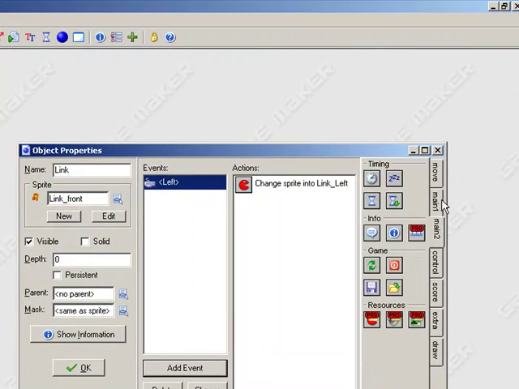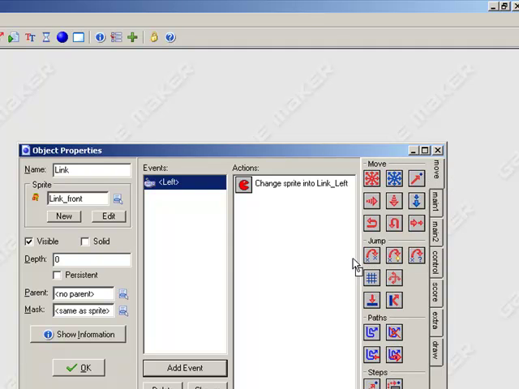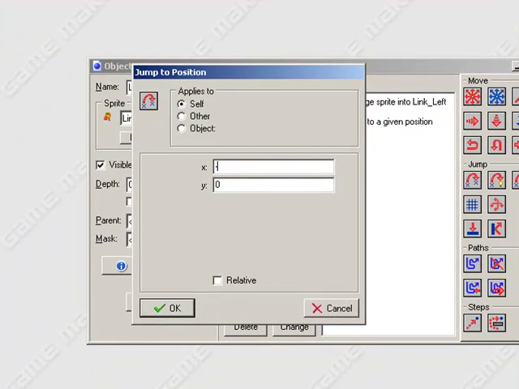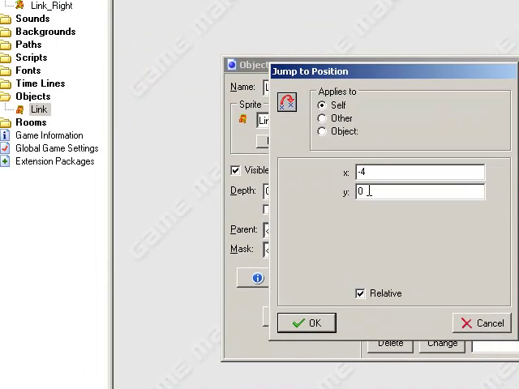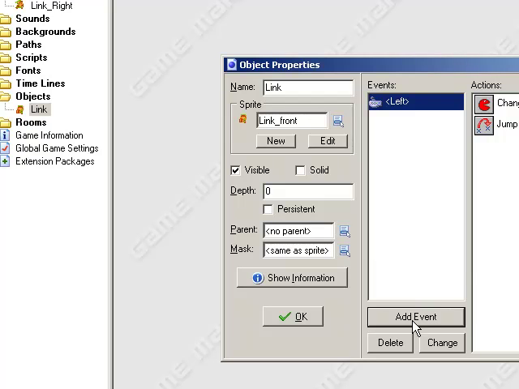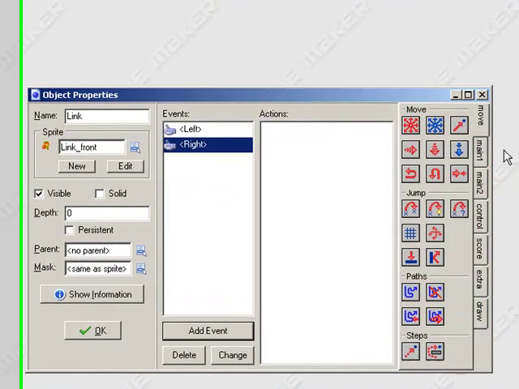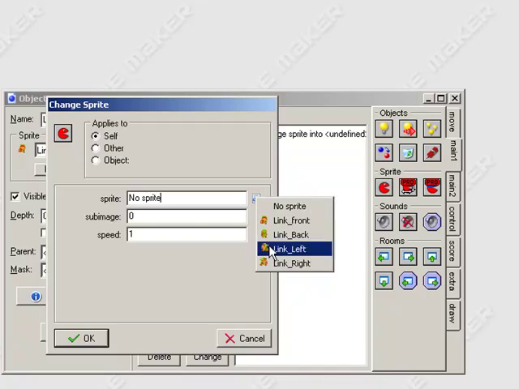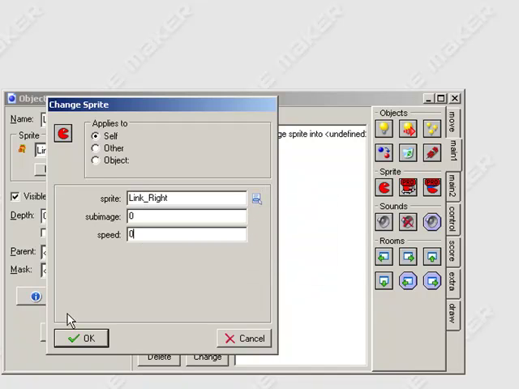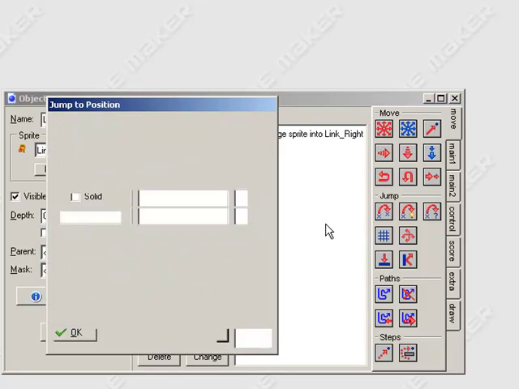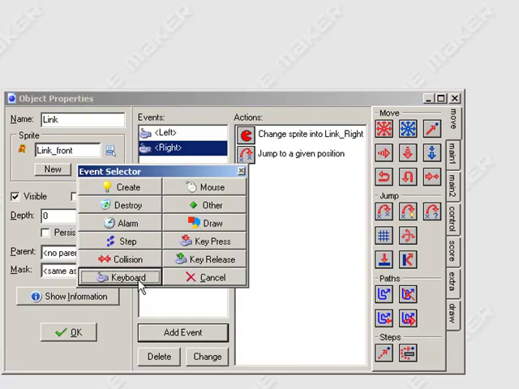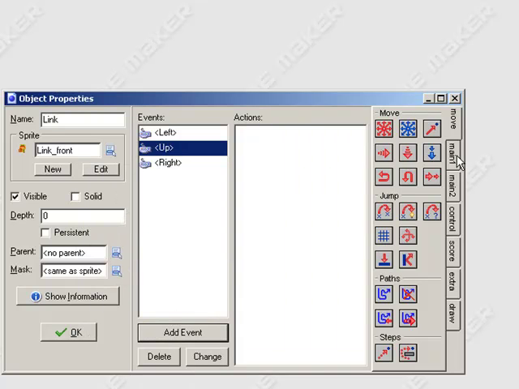Let's see. And then what you're going to do is set jump to position -4 relative, and y is going to be 0. That's pretty simple for that. And I'm going to do the exact same thing for right. You don't have to learn this because it's basically the exact same thing, but you're changing jump to position to 4. If I get this wrong, then I'll correct myself, because you'll tell when it's facing.